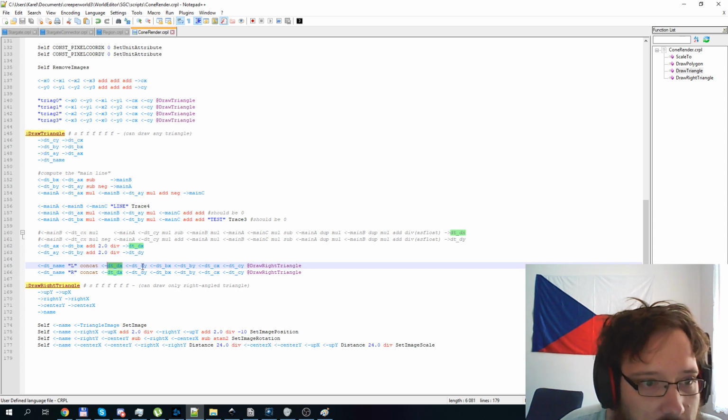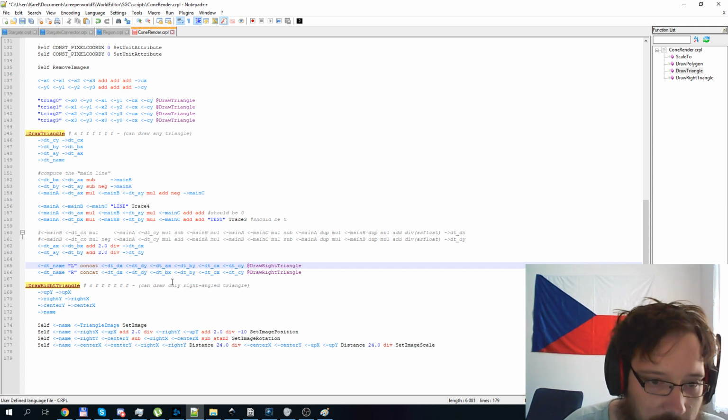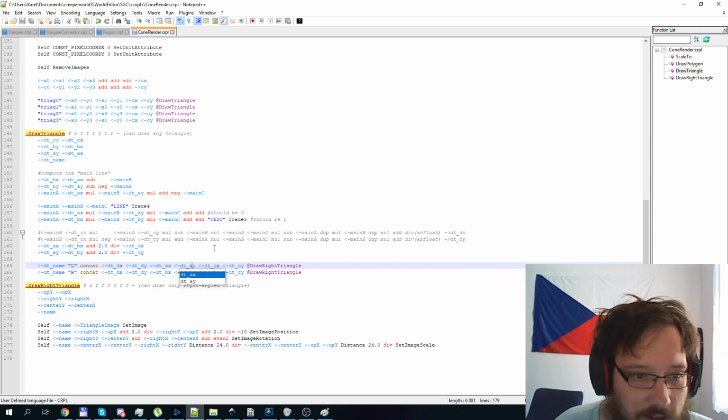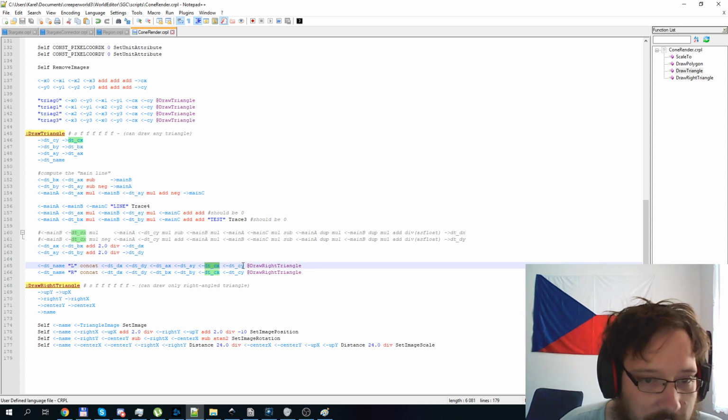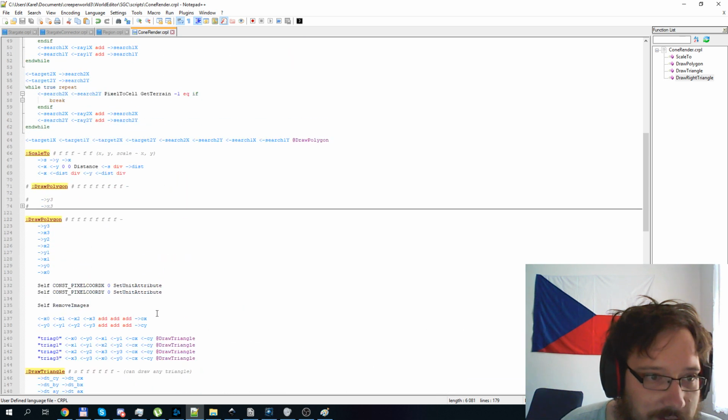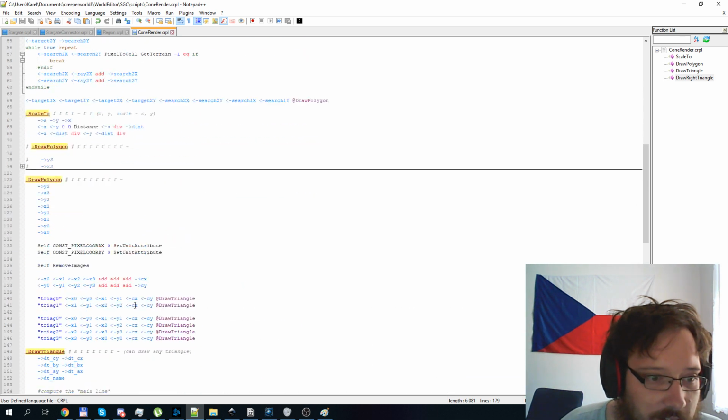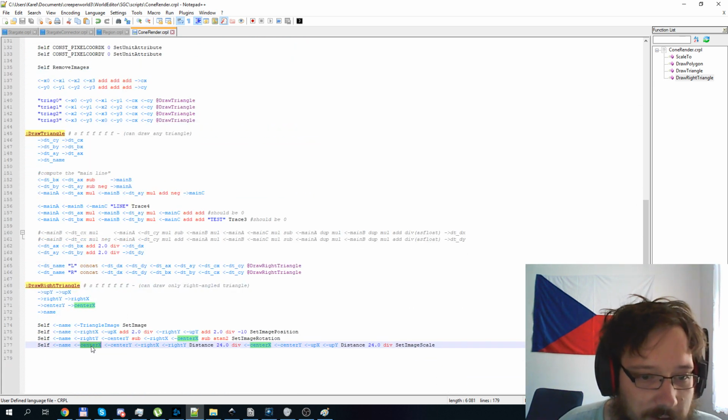dx, dy, dx, dy. I mean, there should be a difference here, right? But it should just render the same triangle twice. It shouldn't completely spaz out like so. Or maybe this center x is interfering with another variable named center x.